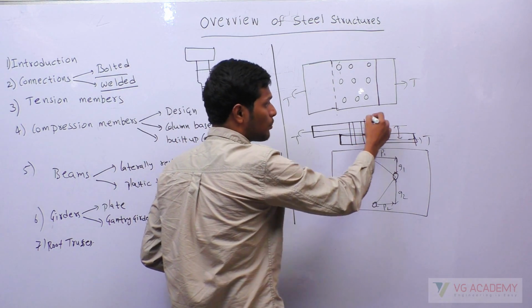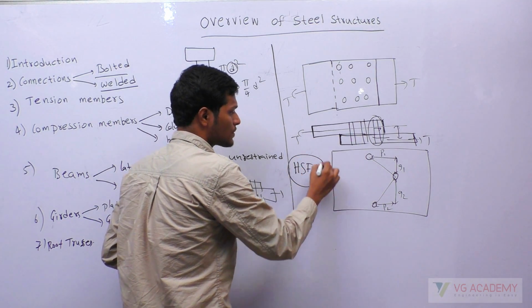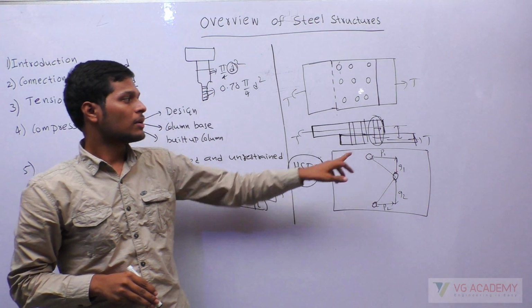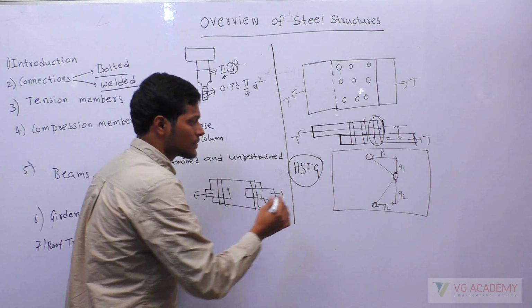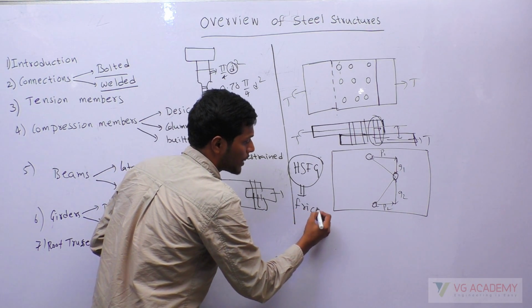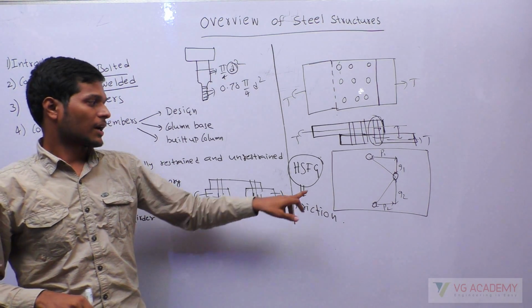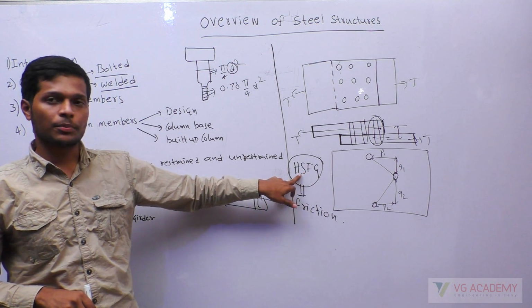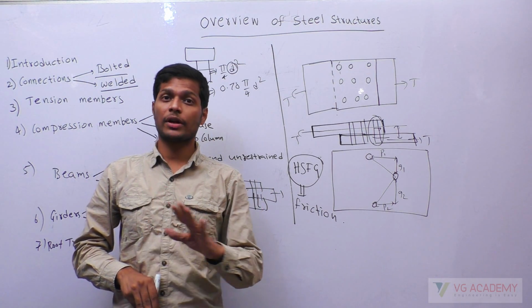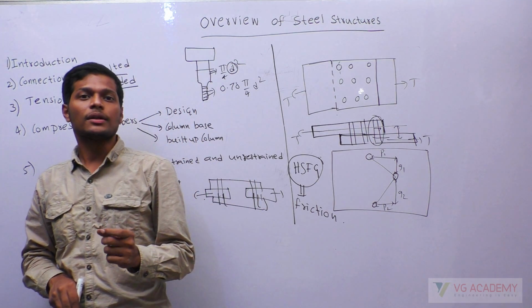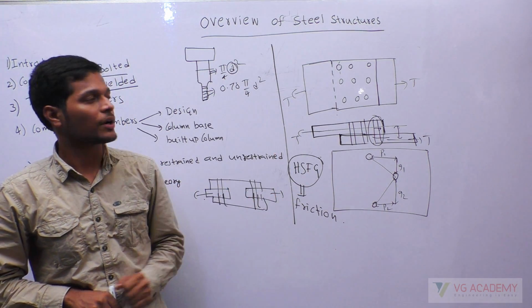Okay, next, apart from these regular bolts, we have something called high strength friction grip bolts. Okay, in normal bolts the load will be transferred through shear and bearing, but in HSFG bolts the load will be transferred because of friction. And in tension members, when they are connected through HSFG bolts, it is subjected to a different force called prying force. Okay, formula is very difficult to remember, but just remember that prying forces are tensile forces because of HSFG bolts. Okay, that is one important bit.